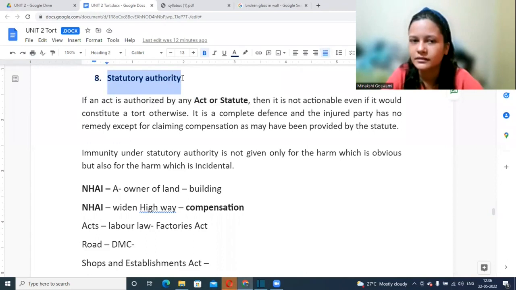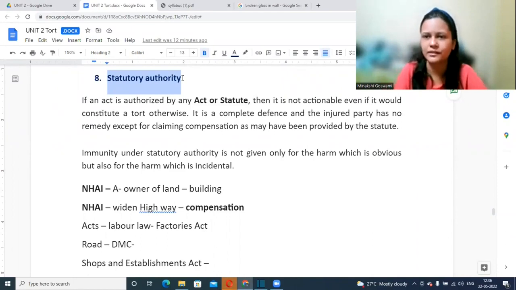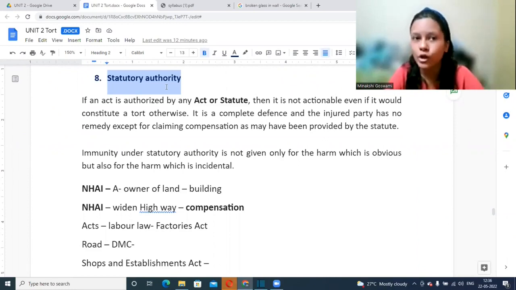It is a rule which has been passed, like Parliament or a state legislature has passed a rule book. That's nothing but an act or statute. So statutory authority is an authority given under some act, statute, or legislation. Most of the environmental laws and labor laws authorize a person that this is what should be done, and you are authorized to investigate and punish if someone is not doing it. Someone is authorized to do something. That is nothing but a statutory authority. A statute has given authority to a person to do something.